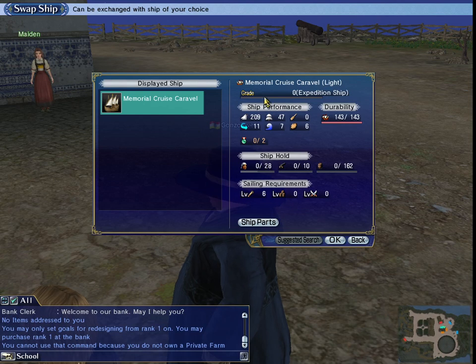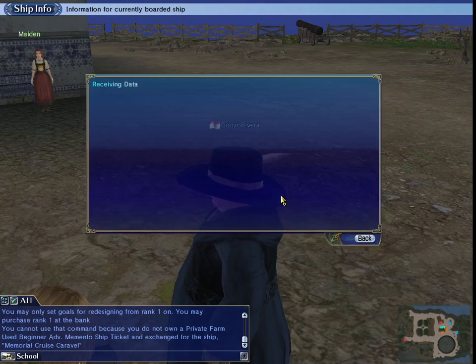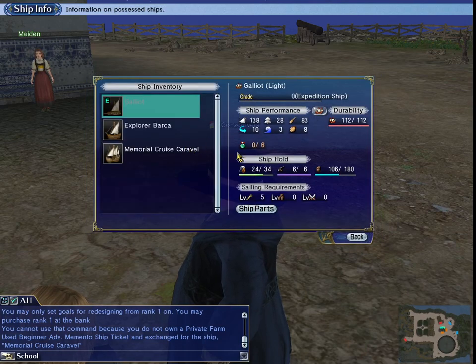And I believe the ship is better in most regards. It's got more vertical sail, more horizontal sail, has a higher wave resistance, which means we can go out to sea a little bit further. And its hold, I think, is just roughly the same, so we're just going to go ahead and take this right now. Look at our ship information, ship inventory. Right now our current ship has 180 space, 6 cannons, and a minimum of 22 to 20 sailors.